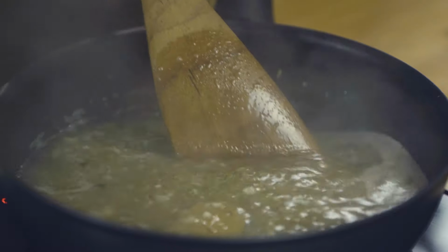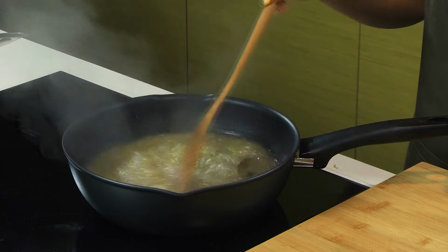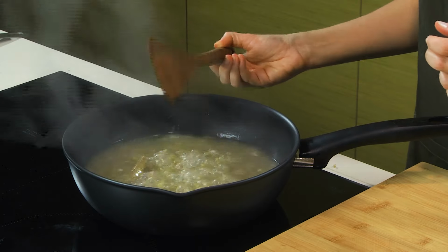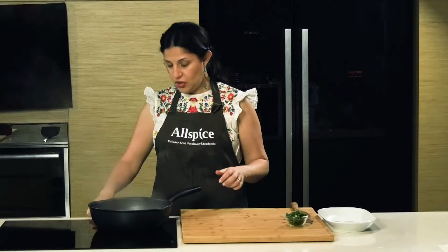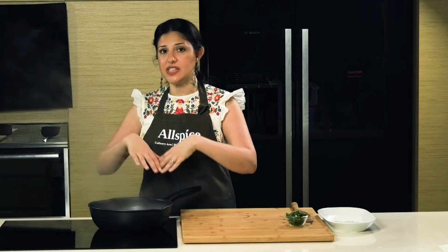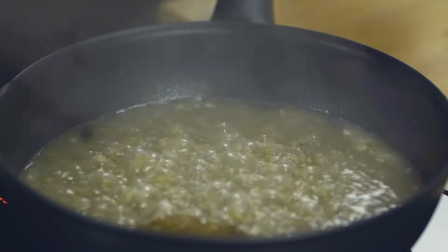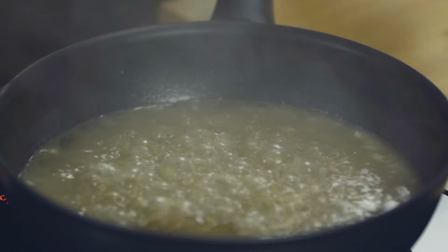Now I brought it to a vigorous boil for like 5 minutes. I'm gonna lower the heat. No need to cover it at this point. Just let the liquid evaporate so you will end up with nice fluffy freekeh or wheat durum.